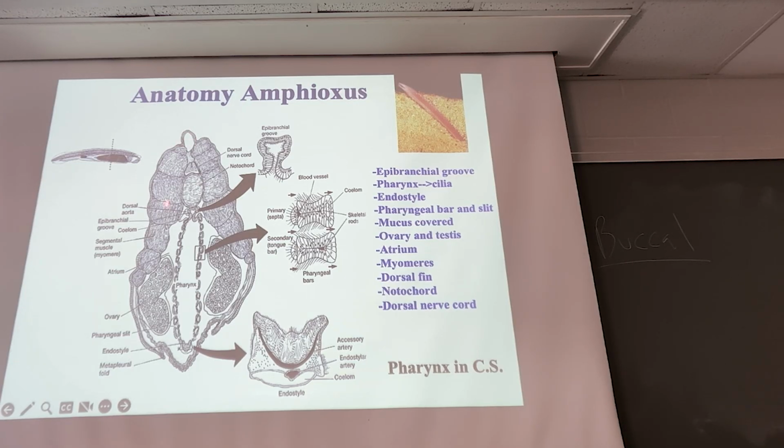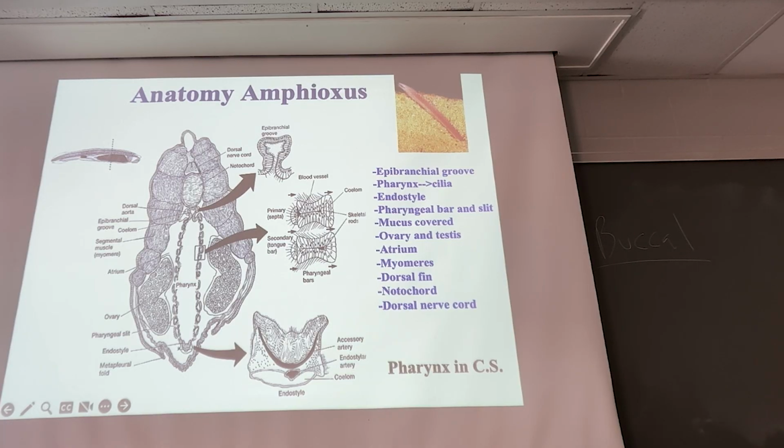Notice on the lateral aspects of the body of the organism are large muscle cells. They look a lot like skeletal muscle cells in cross-section, and they're called myomeres. Myo means muscle, mere means unit. So they're divided into units, if you will, these myomeres. And they can contract to obviously bend the tail, right? And for locomotion.